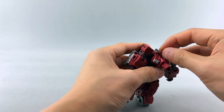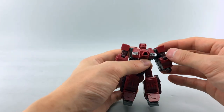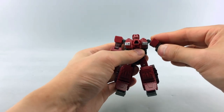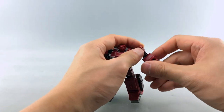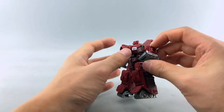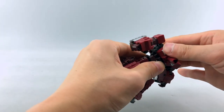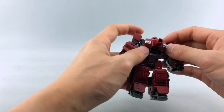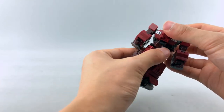His head is on a panel, so you get a little bit of articulation from that, but not really. His shoulders are on a ball joint so it can go all the way around, up, down — it's on a hinge as well as the ball joint. Bicep swivel, elbow joint, he has a little bit of wrist play, really for transformation but no swivel though. No ab crunch unfortunately, although depending on how you do it you could kind of unpeg it and get a little bit of ab crunch, but they're not really supposed to do that.